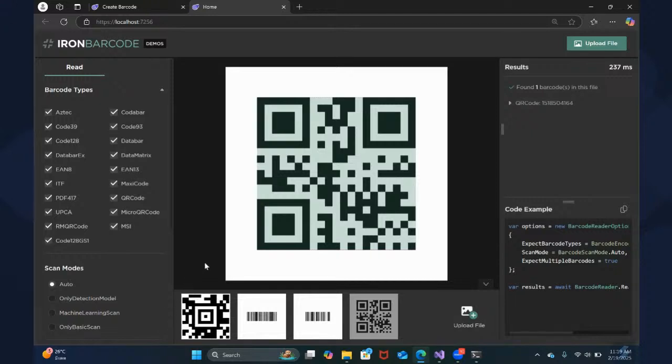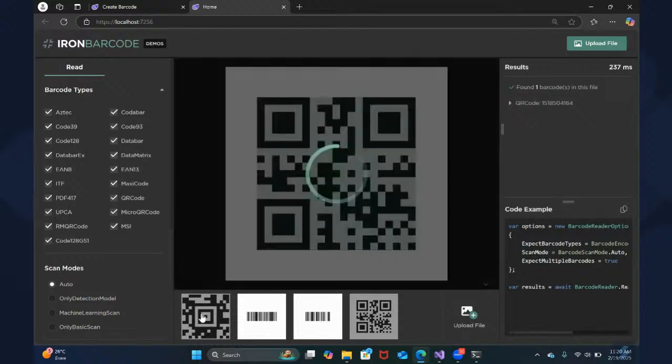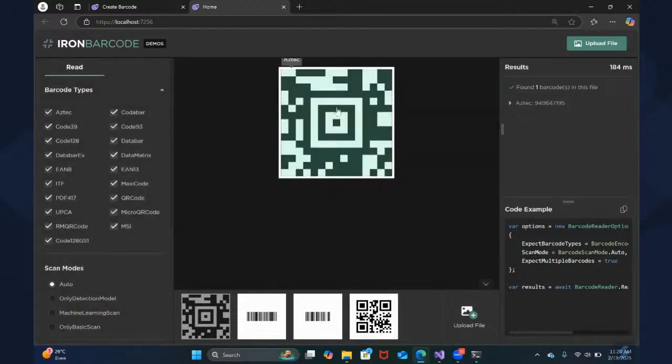Now I'll show you what the barcode reading method will do and how it extracts the data. For example, on the left-hand side, I will click on this barcode, and on the right-hand side, in the results, you will see the barcode data and the other values being extracted. Clicking on it. All right. Now you can see on the right-hand side that it found one barcode in this file.